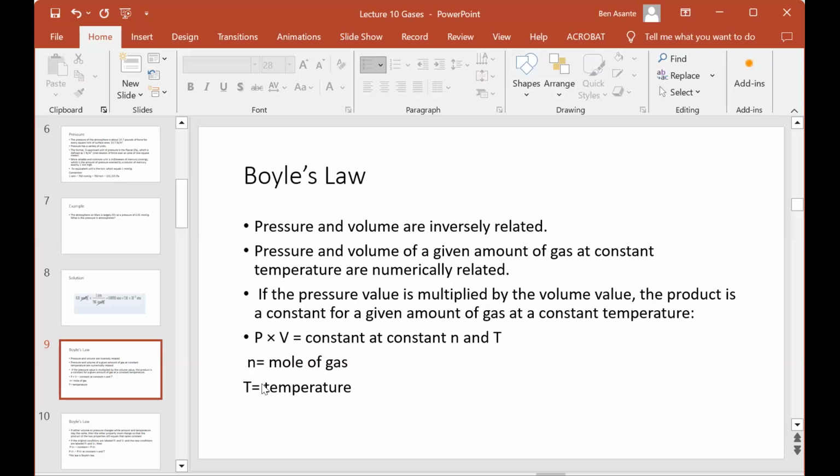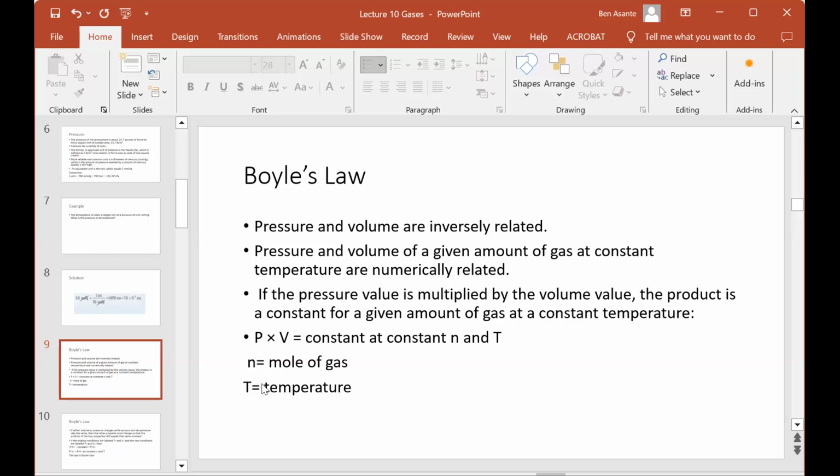So Boyle's law deals with pressure and volume. When you have an amount of gas and its pressure is increased, then its volume decreases. And when its volume increases, pressure decreases. That's Boyle's law, and it's constant. Given the same amount of gas at the same temperature, pressure times volume becomes a constant. The same number of moles, the quantity of it. The moles are converted into mass, so we can go over how moles are converted to mass and stuff like that.